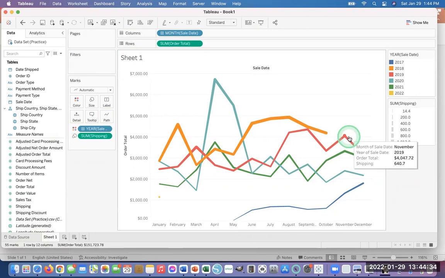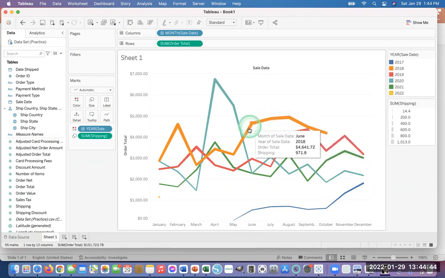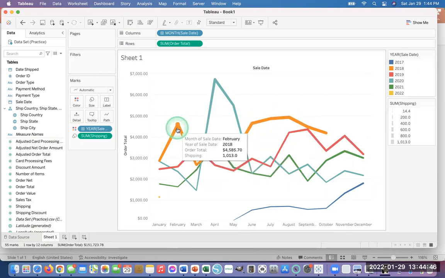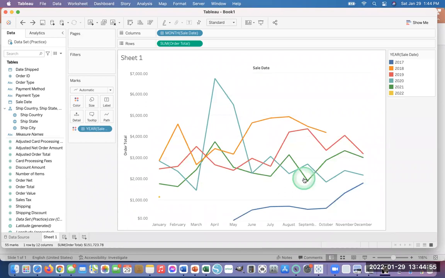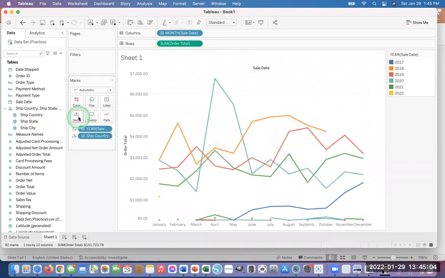We don't have the shipping formatted as currency here, so we would certainly have to do that, but we can see how much people were charged in shipping, and how the shipping changes occurred. But that's not meaningful to us, so we're going to pull that out. I might be interested in the country, how many things were going to the US and to Canada, so we can pull that into detail.